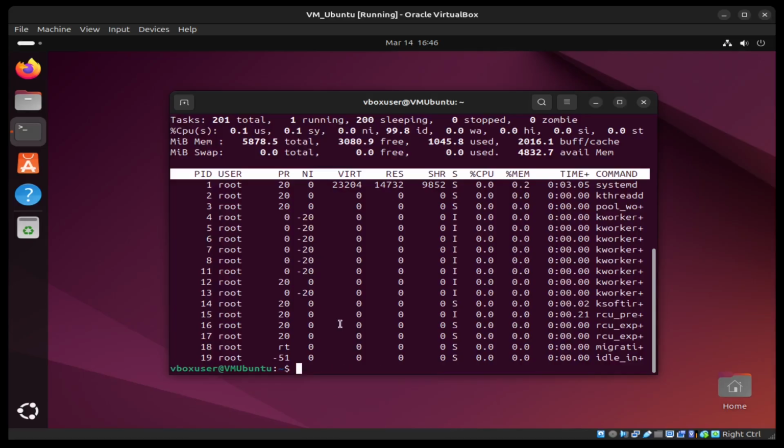Sometimes you start a command, it runs for a long time, and you realize that you need your terminal back. This is where Ctrl+Z helps. Ctrl+Z does not stop the process completely. It pauses the process. After that, you can send it to the background with this command bg. bg means background, and if later you want to bring it back to the foreground, use fg.